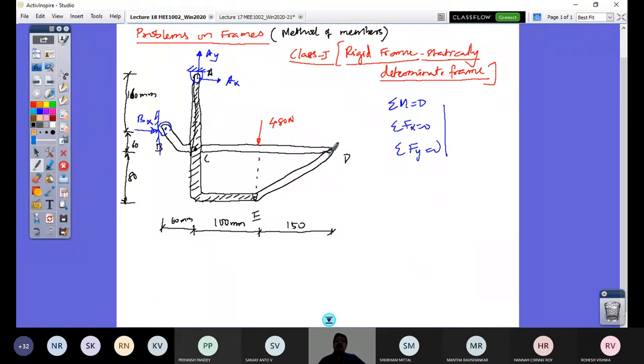So the resultant of the reaction components at E, that is EX and EY, and DX and DY, should be of same magnitude, collinear and acting in opposite sense. That would induce either a compressive or a tensile reaction, which we will be able to find out while solving. Whereas at point E, this pin, the EX and EY components you have to find out, and then only can you decide the direction of the reaction at point E. So let's proceed to solve this frame completely.